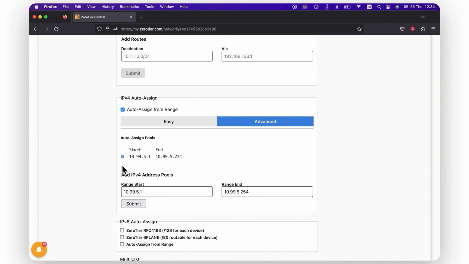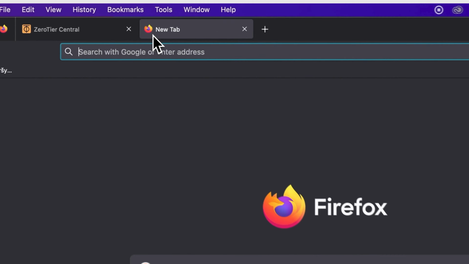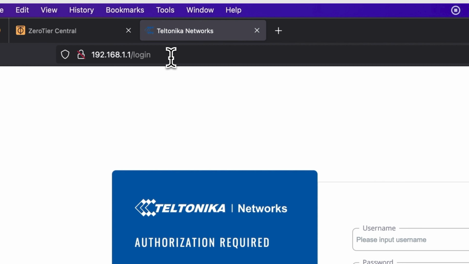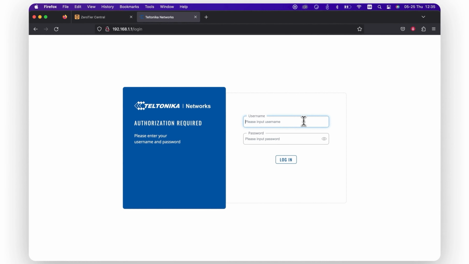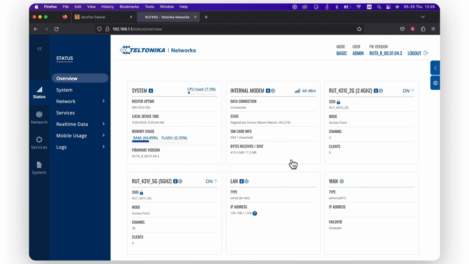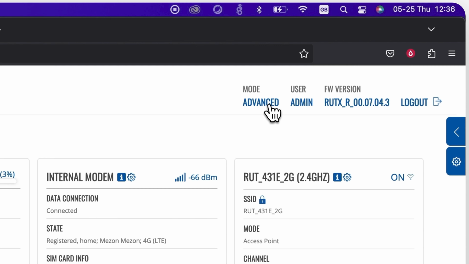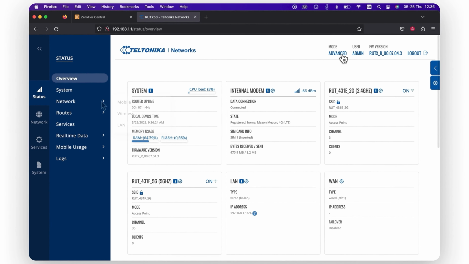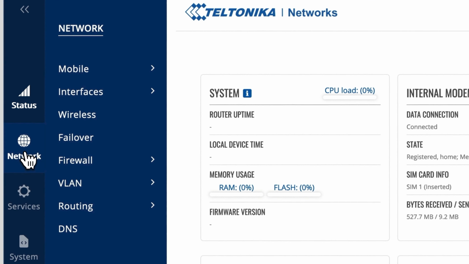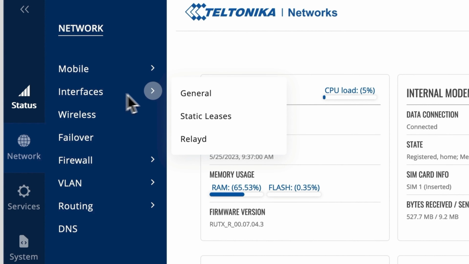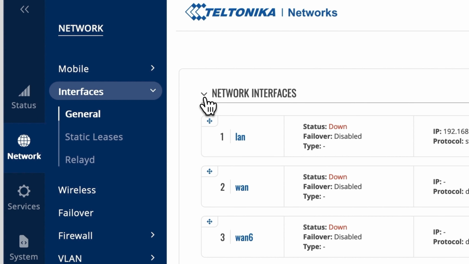Now that we got this out of our way, log into the device's web UI and select Advanced mode. Go to the Network section, select Interfaces, and press the General section.